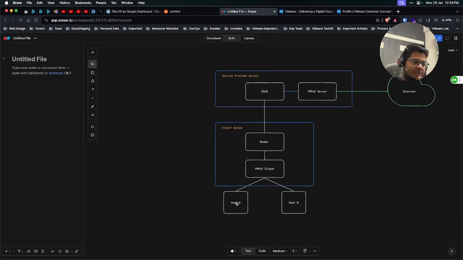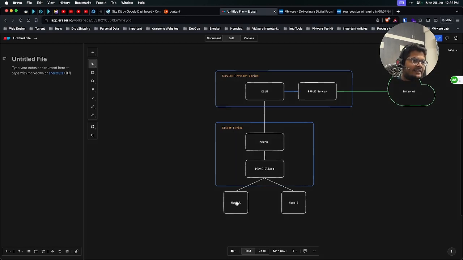So we have that 8 bytes missing. That 8 bytes is nothing but the PPPoE header, where the PPPoE header is 6 bytes, and the remaining 2 bytes are the PPPoE protocol ID associated with it. That whole packet goes to the modem, then to the DSLAM, and then to the PPPoE server. Then the request goes to the internet. Once the internet receives that request, it reverts back to host A.